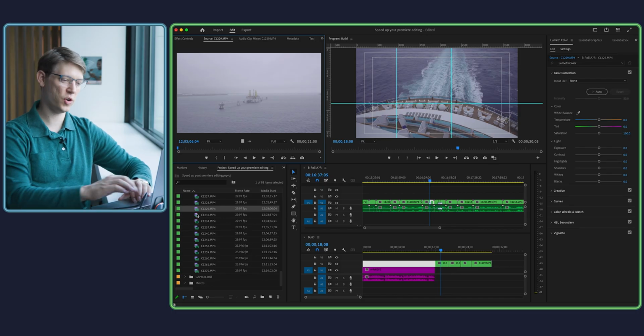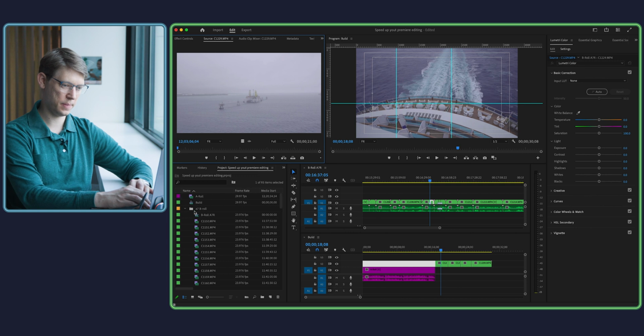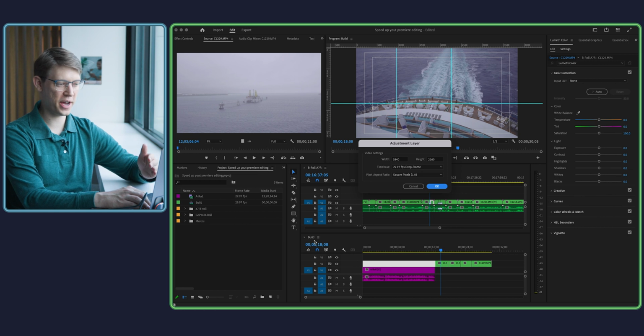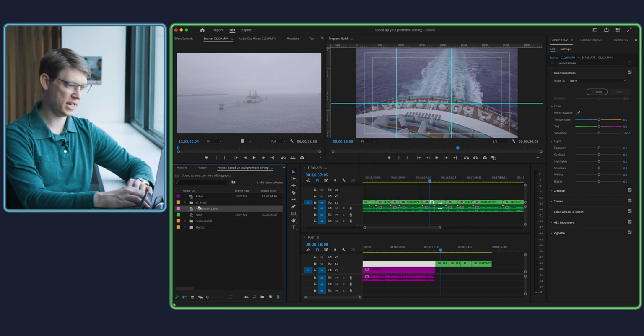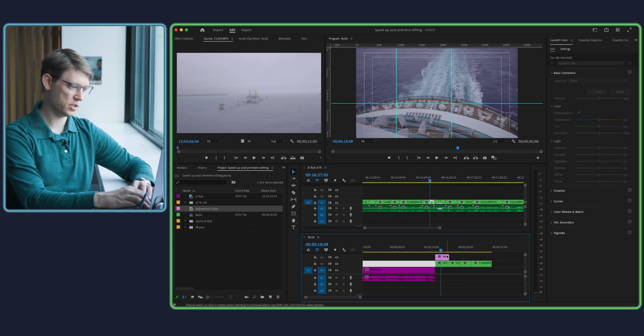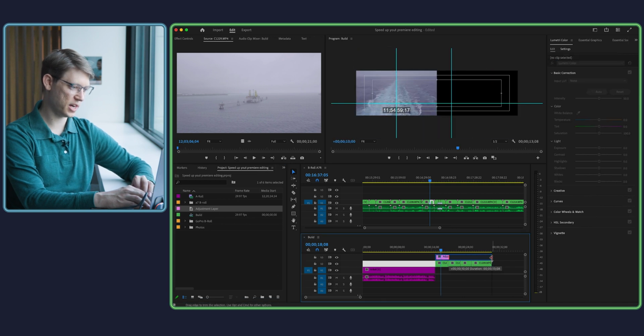The next shortcut I am going to show you is how to simply color grade and apply it to all the files below. So I'm going to create an adjustment layer here. So we'll come down here, right click, new item, adjustment layer, and it is automatically going to make it the size of my timeline that I'm dealing with. So I'm going to take it and drag and drop it over all my B-roll clips. So I have these four clips that I selected out here.